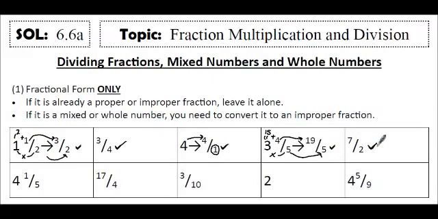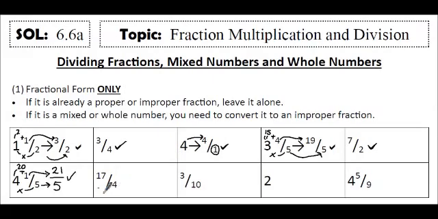7 halves is an improper fraction, so we would leave this alone. 4 and 1 fifth is a mixed number, so we would need to do 5 times 4 is 20, and 20 plus 1 would give us 21 for our new numerator, and our denominator is going to stay the same. So 21 fifths is an improper fraction, and we converted that mixed number to an improper fraction. 17 fourths is an improper fraction, so we're going to leave it alone. 3 tenths is a proper fraction, so we would leave this alone.